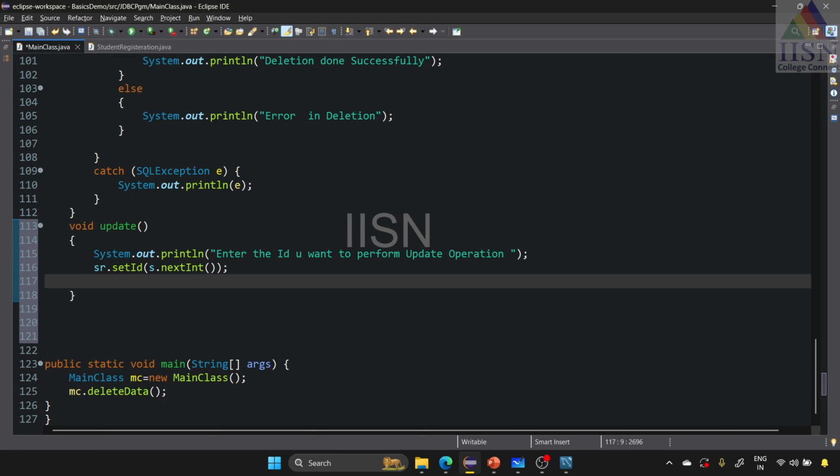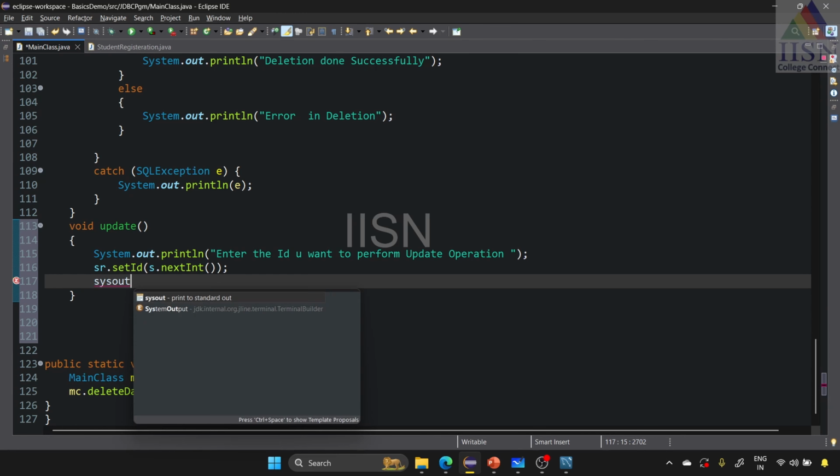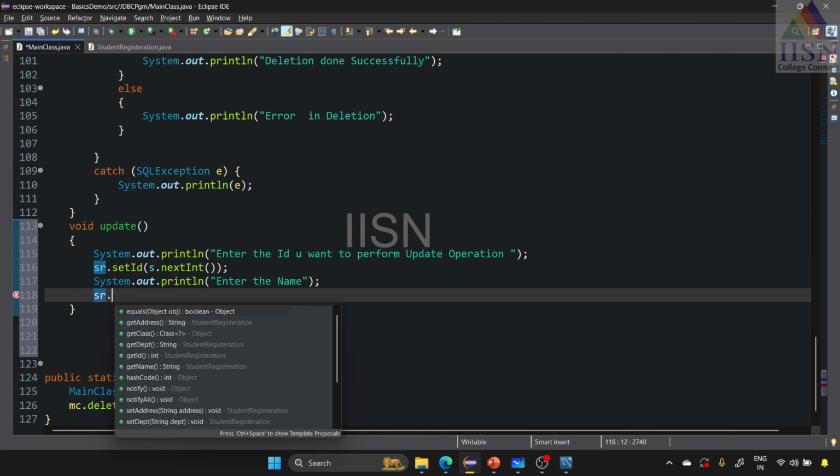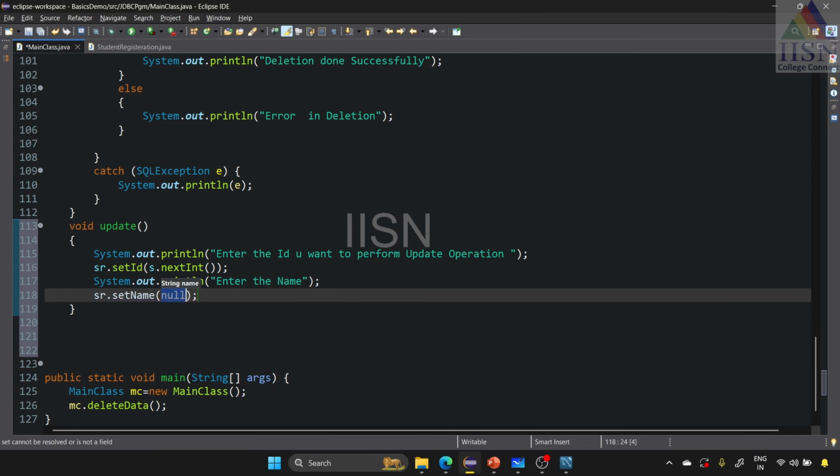Now we need to receive the next values. We need to ask the user to enter the name and so on once again. Sysout, here I'm going to pass enter the name. Now the user is going to give the values. Similarly, I'm going to call sr dot set name and pass the argument, the value given by the user.